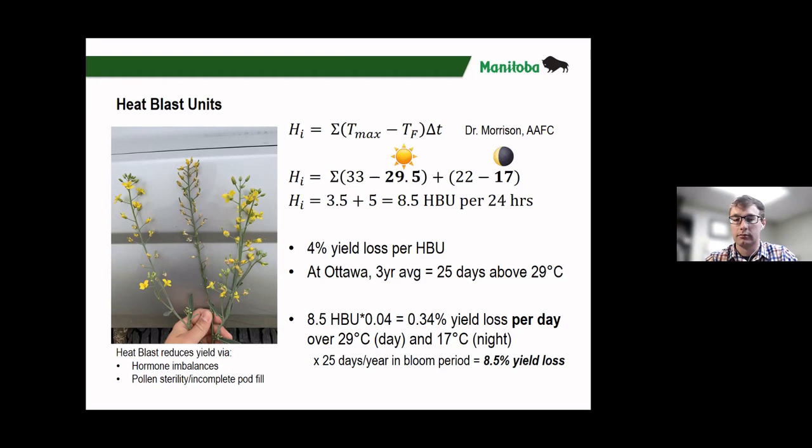We do have, I won't say a fair number, but we have a noticeable amount of floating or broadcast seeding of canola in my territory. I'm right up against the foothills in Alberta. And my experience has been that we have very few disasters or wrecks with seeding establishment with air seeders or typical seeding implements. Like I said, we have very few of those, but we have probably twice as many wrecks with the floated on or broadcast seeding. Increasing your seeding rate is often a good idea, but generally, if they're floating canola, they're floating it because they have too wet of conditions, so they tend to get away with it. But yeah, it's just not as reliable, so I discourage it if I can.